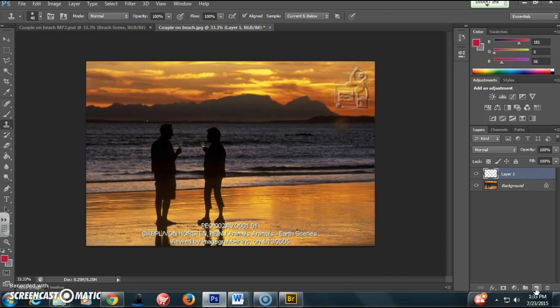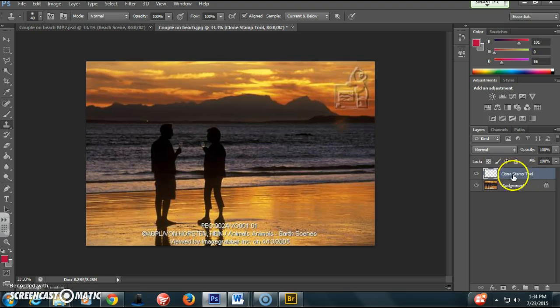So you click on that, and all of a sudden I have a new layer here on top of my background. When you're working with layers, they're just going to come up layer 1, layer 2, layer 3, layer 4, and so on. You want to make sure you're labeling and naming those layers as you go so that you know what's on them later when you have a lot of layers. So I'm going to double click where it says layer 1, and for now I'm going to label this clone stamp tool so I know what I've done on that layer.